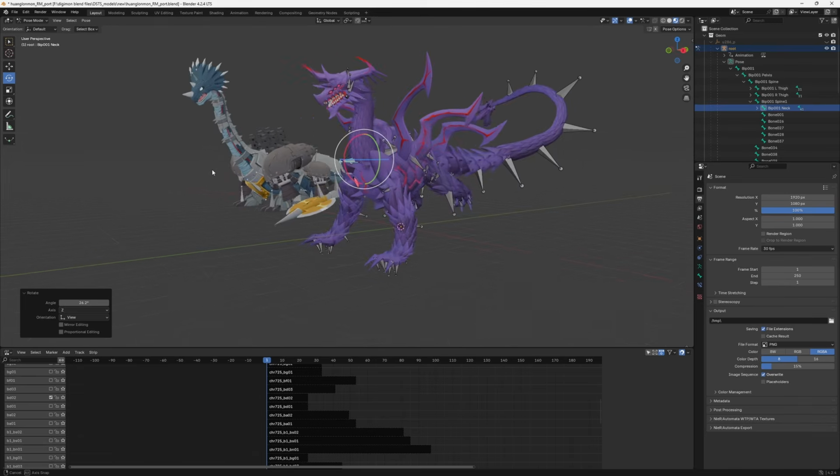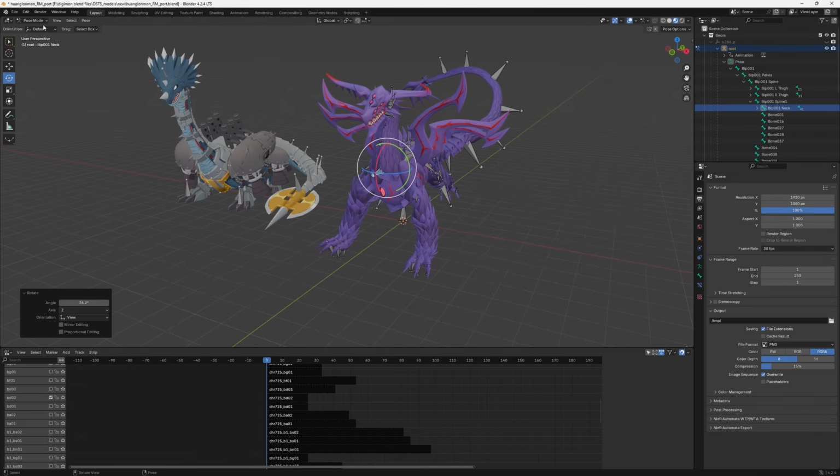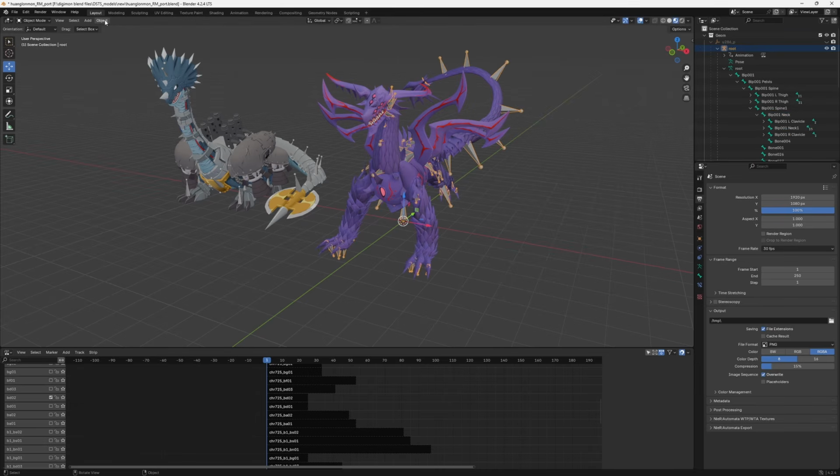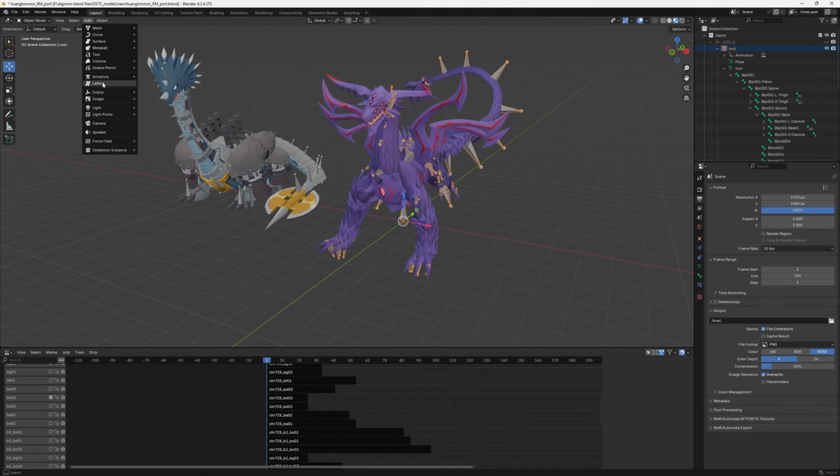Obviously the arms here are still under the ground. Also, another good thing you can do before you start this: go into object mode and go down to Add, and you're going to add a Mesh, Plane.